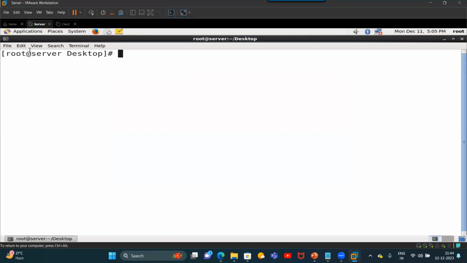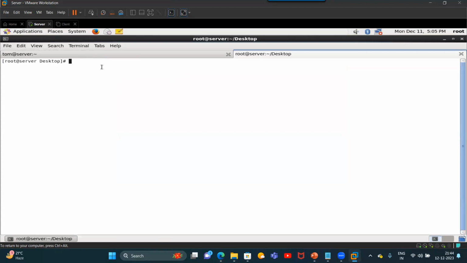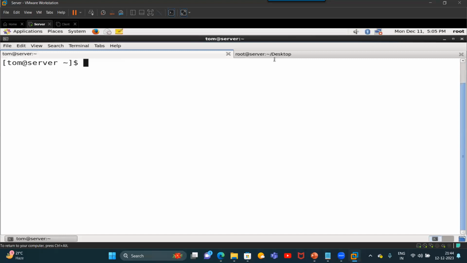Now if you observe, there is one user logged in as root, and now the Tom user is also logged in. Here the root user is there, the Tom user is there.